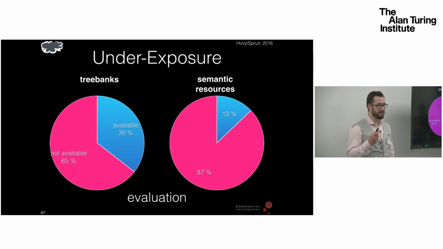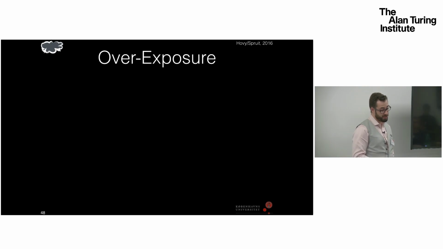There are languages on the Indian subcontinent, like Telugu, that have like 35 million speakers. Nobody works on them, right? That's like 7 times the population of Denmark, right? Nobody works on these languages because it's too hard to get started. It's much easier to build a POS tagger for English, and so that's what we do.